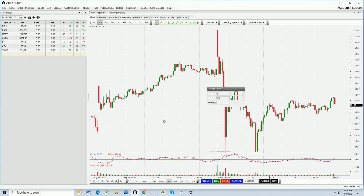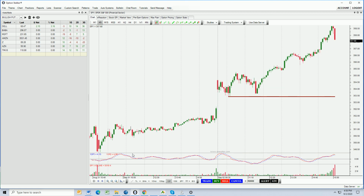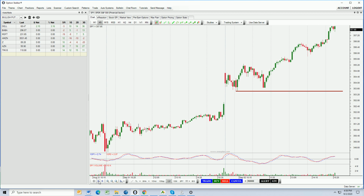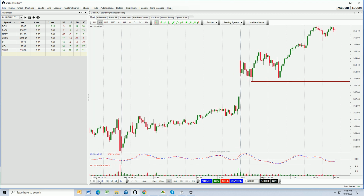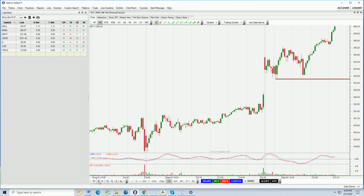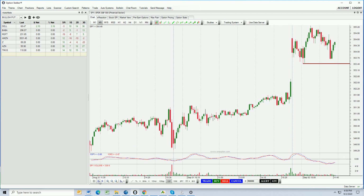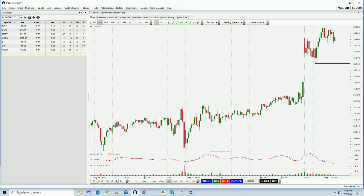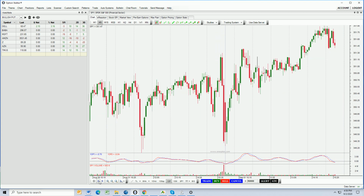And I think that we had a day like that pretty recently. I'm going to have to scroll back to see if I can find it. But that type of very late day selling is something that we also need to be very leery of. And here you can see a couple of days ago, we had exactly that type of selling. We had a nice little relative high. Didn't materialize into anything the next day, but this is the type of pattern that we'll be watching for. And we want to see follow through selling the next day.